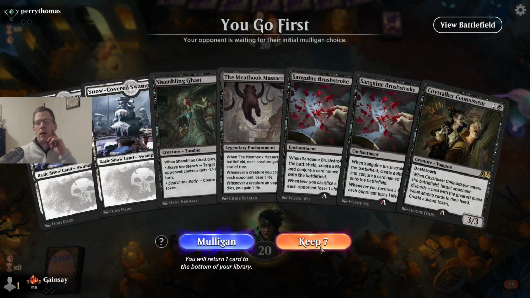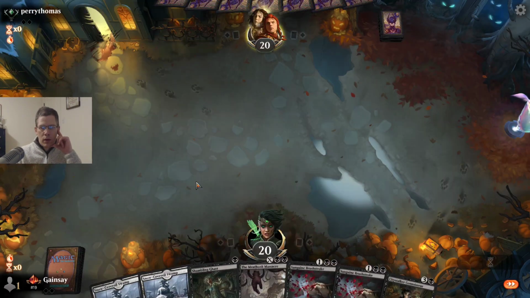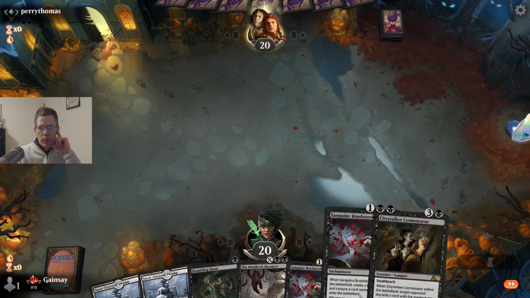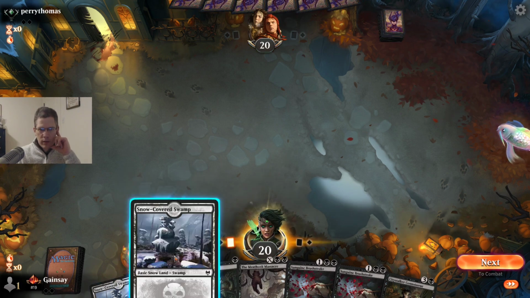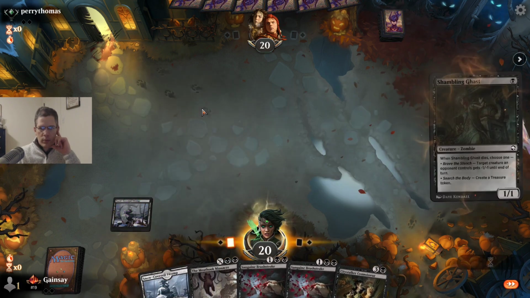Reasonable hand, a little bit light on lands, but if I draw a third land, I'm going to be in pretty good shape. I've also got the, I can get the treasure from the Shambling Ghast if I wind up desperate for some reason.